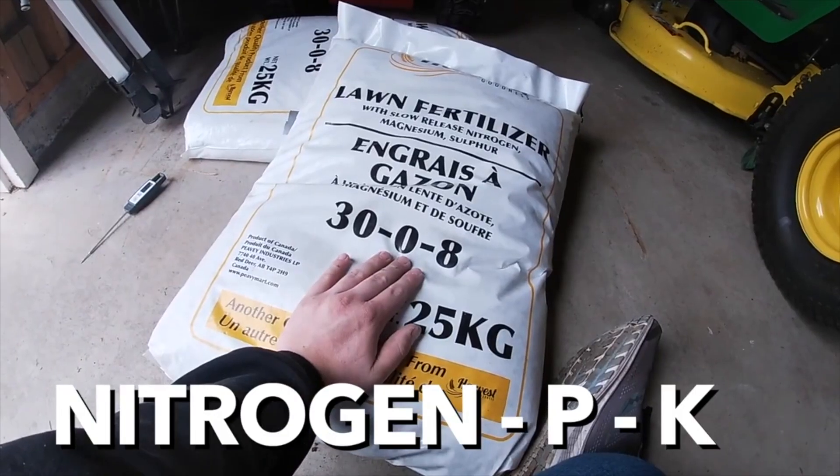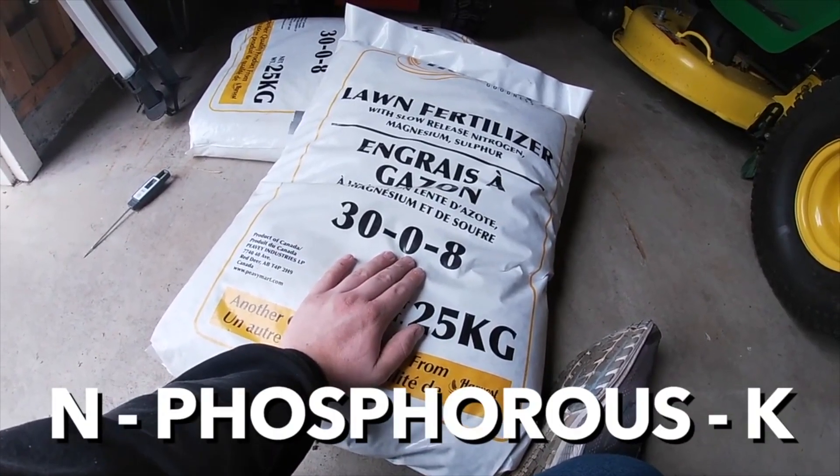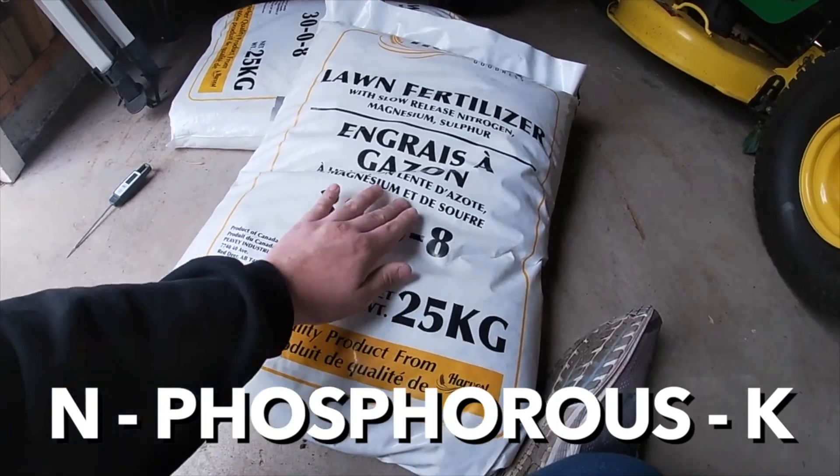There are products you can get for leveling — you can get a Level Lawn product or just use a standard garden rake to even out those low areas and cast it over the top of your lawn. I really don't like top dressing because you don't know what foreign objects are in that soil. So I recommend focusing on fertilizer over top dressing — with fertilizer you know exactly what's in it; it's listed on the bag. With soil there could be foreign weed seeds, invasive species, all sorts of things you don't know about, which you'd be casting all over your lawn.